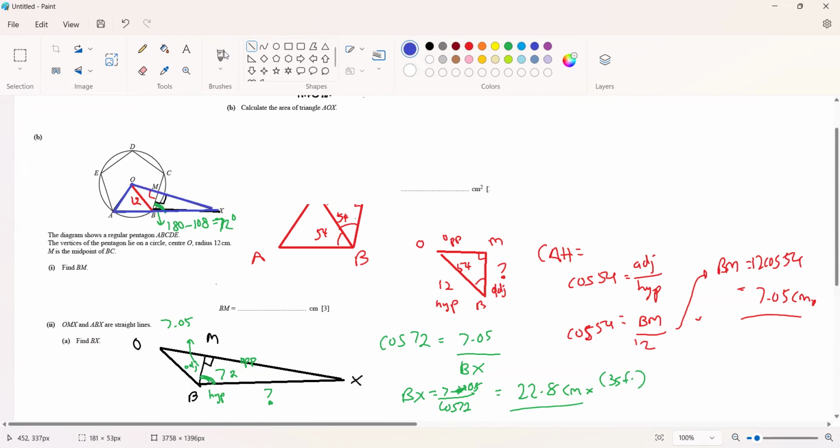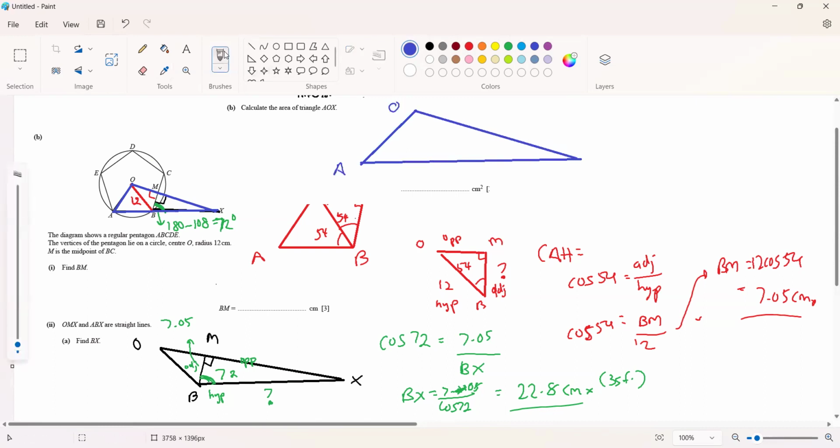Now, there's not much calculation that needs to be done because we already know a lot of the information. We know that O to M is, quote unquote, the height of the triangle. We have a lot of ways that we can try and solve this question. The first part is that we can establish what our height and base are. Based on this triangle here, OAX, just drawing it out to make it easier to see, this is our height and this is our base. As long as we can find those two values, we can calculate the area of the triangle. So in this case, first of all, I can find the height.